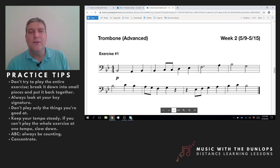then we move down to the second line. We have a half note B flat, a quarter note C, a quarter note B flat, eighth note A, eighth note G, quarter note F, a quarter note G, a quarter rest, another quarter rest, an eighth note E flat, an eighth note F, a quarter note G, a quarter note A, a quarter note B flat, a quarter note C, and a half note B flat.